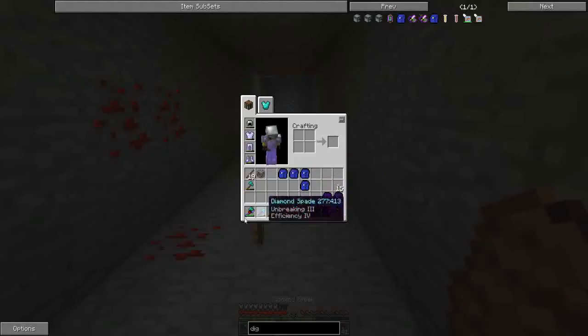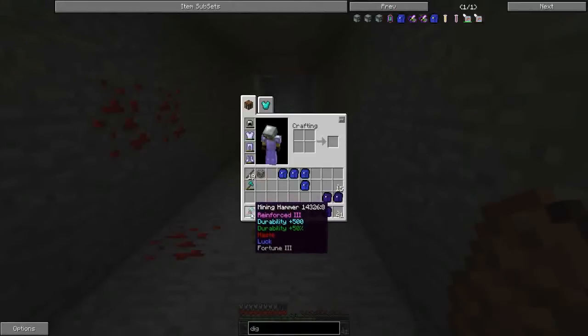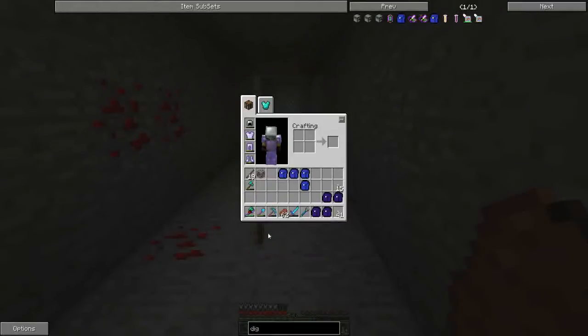And now let me show you my pick. My pick is a manalium hammerhead with a manalium tough tool rod, a lot of lapis on there to give me a luck with fortune. And then haste is the redstone. Durability 500 is a diamond, and the durability plus 50% is an emerald.